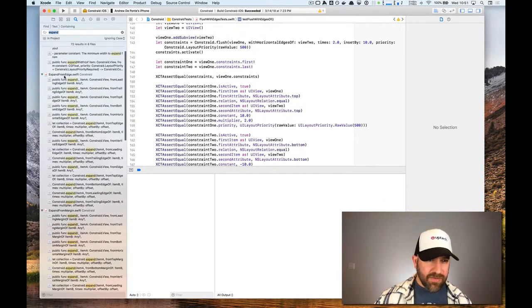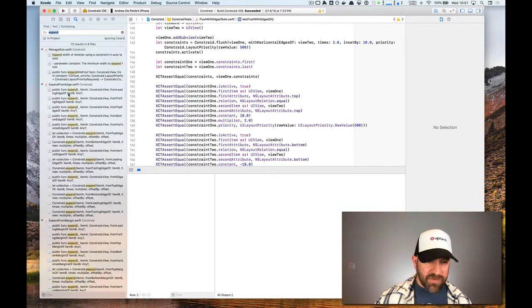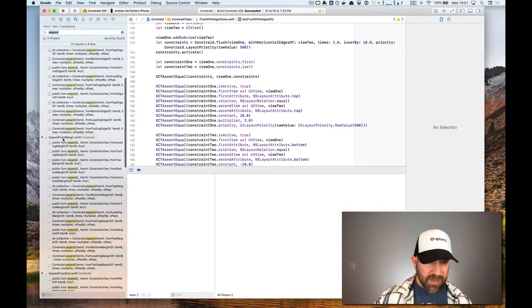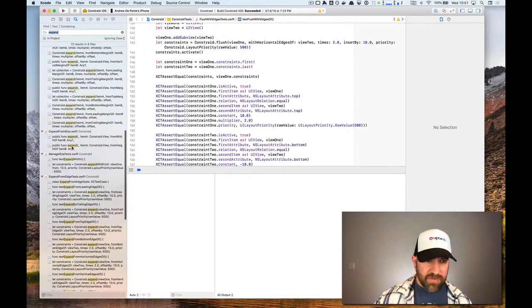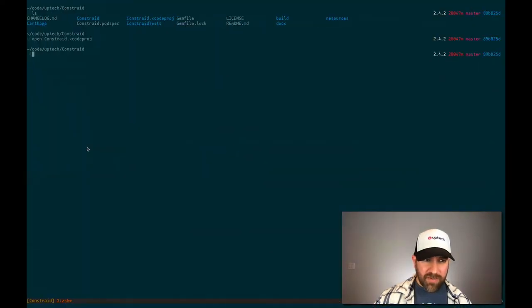There's expand from edge, which is a Swift file that has a bunch. There's expand from margin, which has a bunch. Then there's expand from size, which already has an expand view from width. And it also has an expand from height.